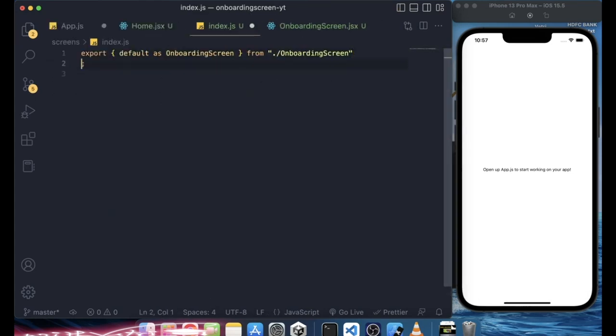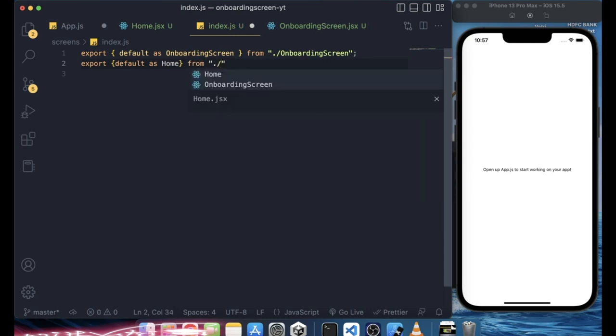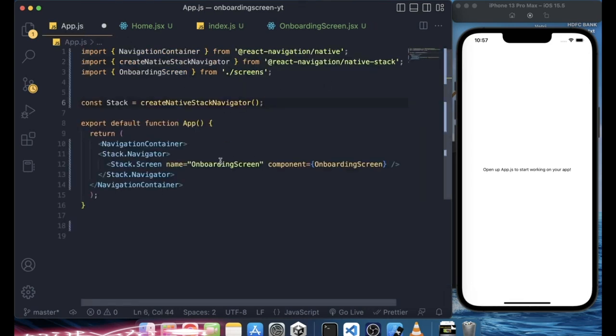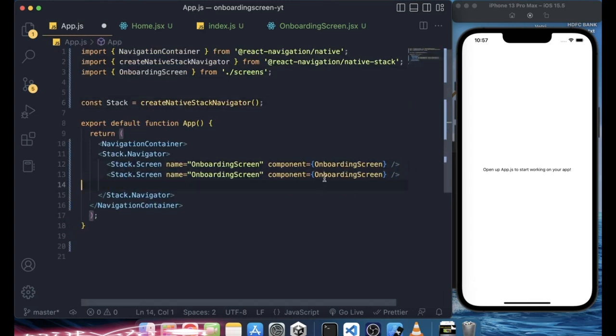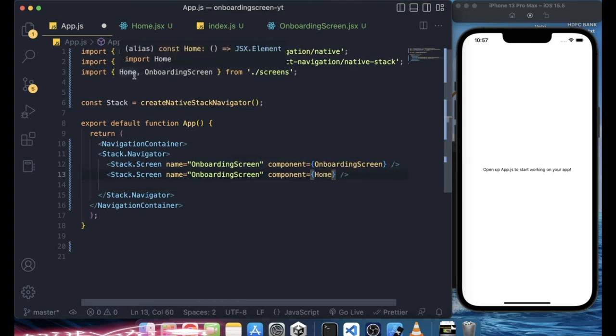So here, export default as home from /home. And now let's import that screen: copy it, and let me change this to home, and look at that, that will be imported in the same line itself instead of importing as a separate import statement.